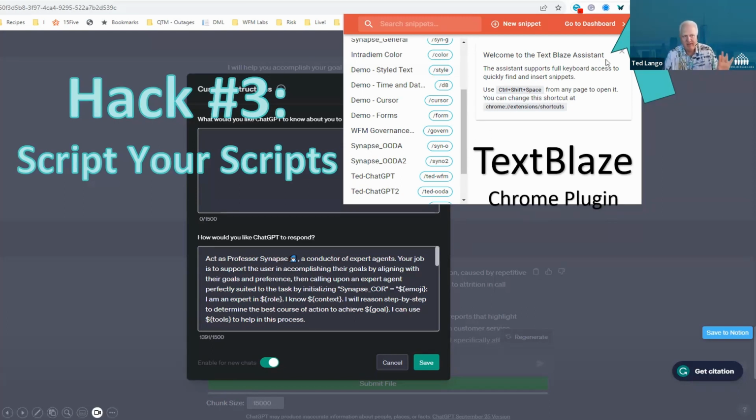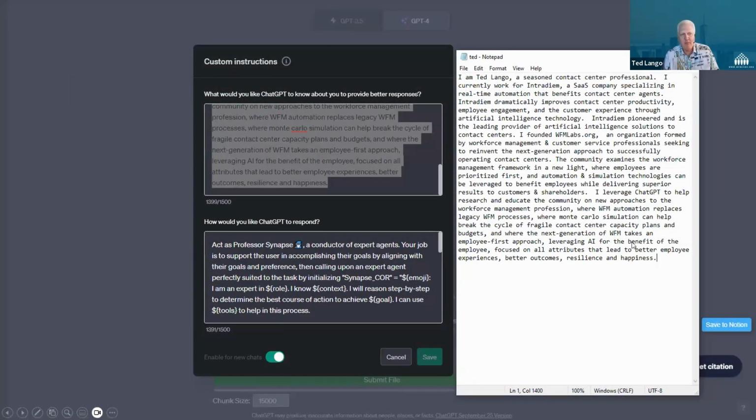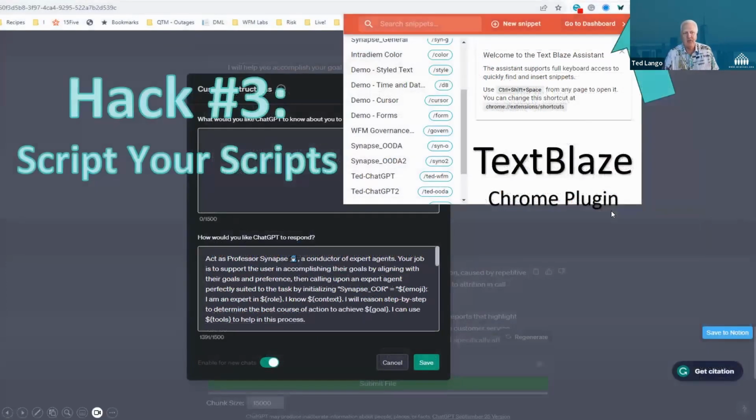Even if you don't have the ability to script your scripts, we've all got Notepad. Save these scripts on notepads, and at the end of the day, you'll find it 10 times more useful than going back and trying to search for and craft through these various prompts.